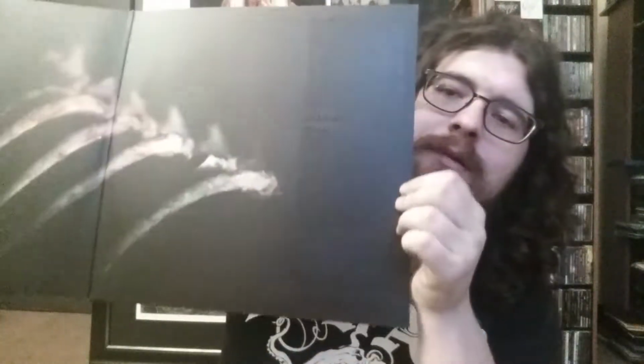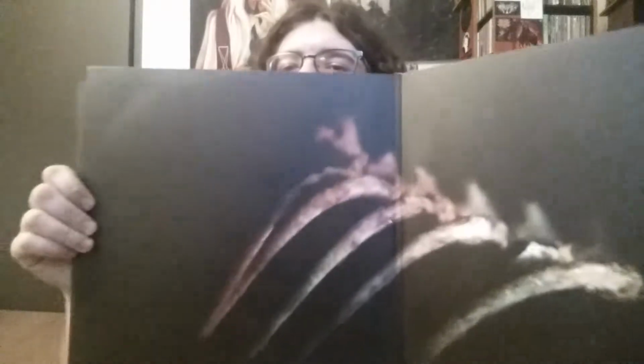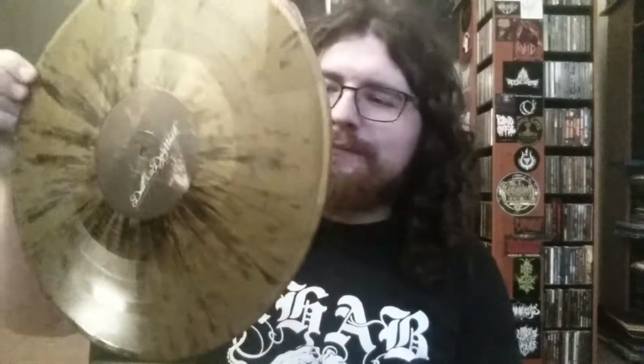If you've never heard of this band, I think I've talked about them before, but it's like a really atmospheric and deep, almost kind of orchestral, like crusty black metal, something like that. Extraordinarily long songs. There's 15, 16-minute song lengths on here. And this one comes on a very special black and gold vinyl. I mean, good lord, guys, look at this. This is beautiful.